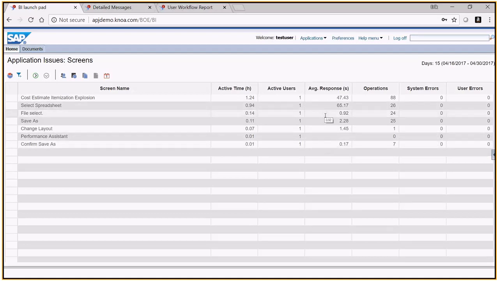So just with this information alone, this is very, very powerful in the sense that you can go to your development team that developed this transaction and say, you know what, your issue is in these 2 screens. And this is the reason that the users are complaining that SAP is slow, right? It's not going to be the entire ecosystem. It's going to be some operation or something that they're doing within this functionality, very specifically.